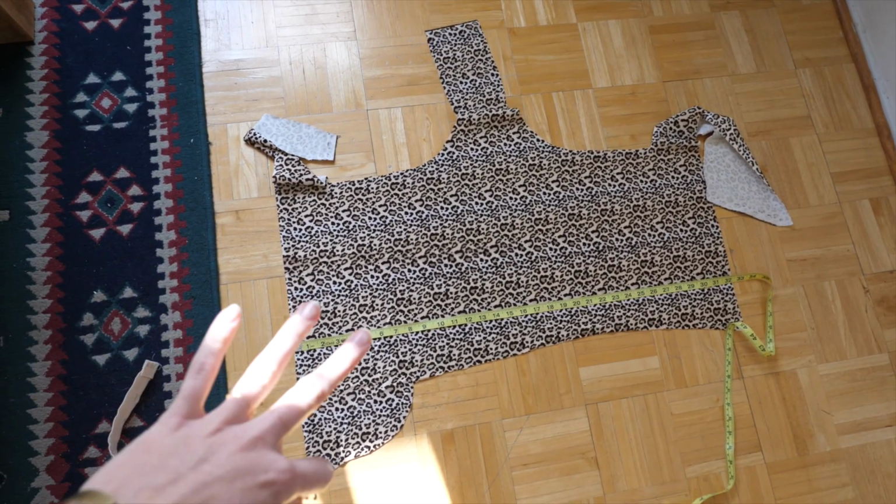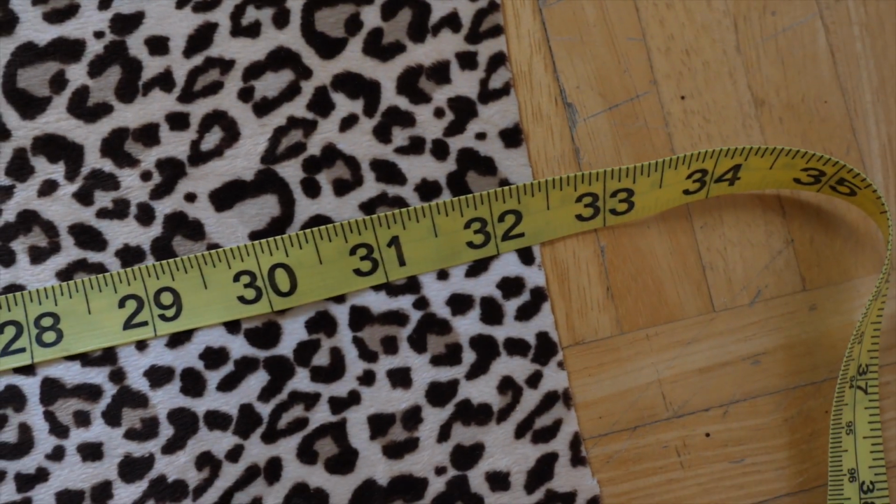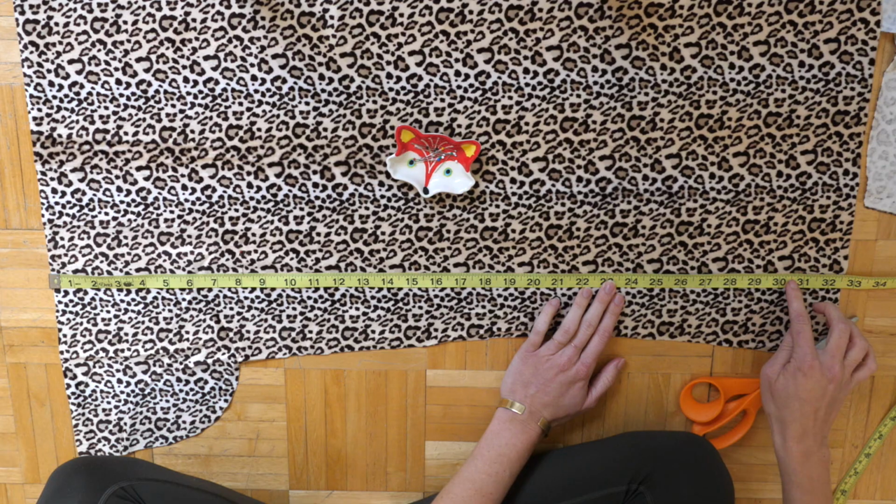Oh my gosh, even more meant to be. I just measured the scrap that I have, and it is exactly 32 inches long, which is exactly what I need. This was meant to be.